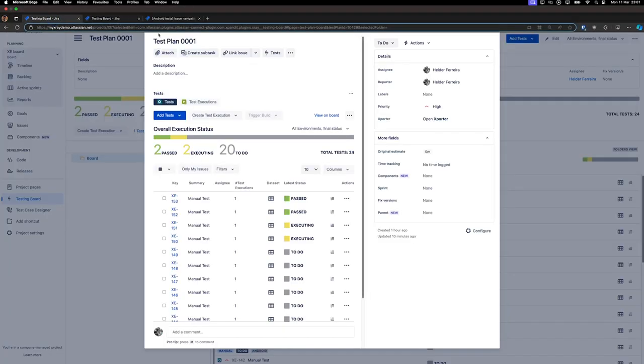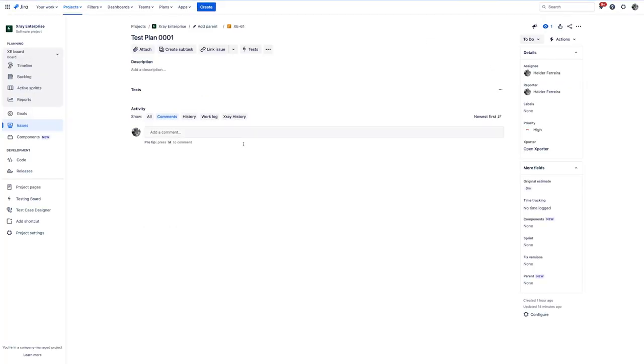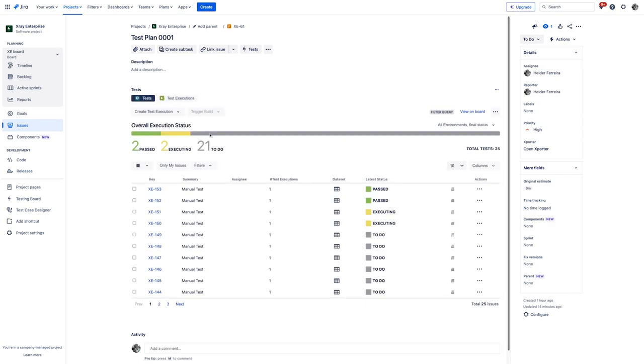the system will show me, actually I think I have it here open, here we go. If I go now into this test plan again, I will see that now we have 21 tests to do. So the system already included the label I've just created. At any given time, you can hover the filter query here, and the system will show you what is the query that is being applied to all the tests that are being displayed here.